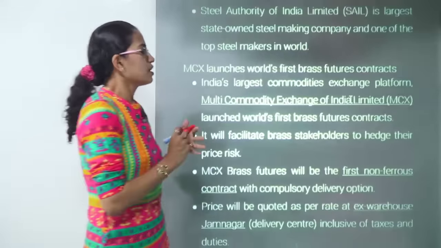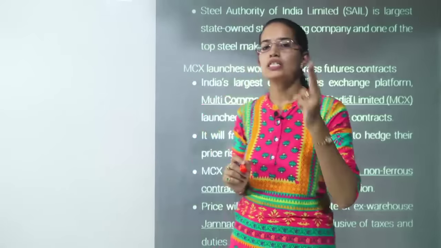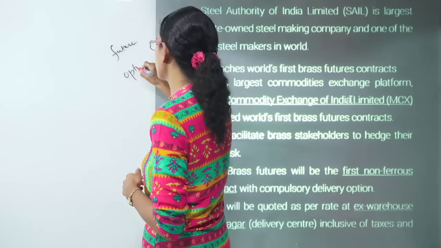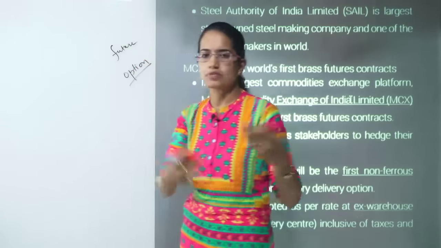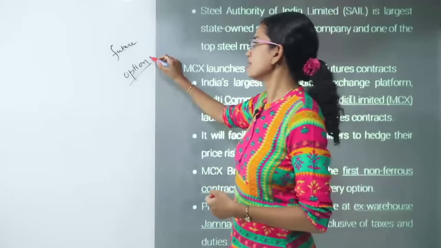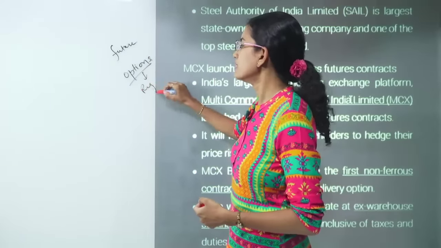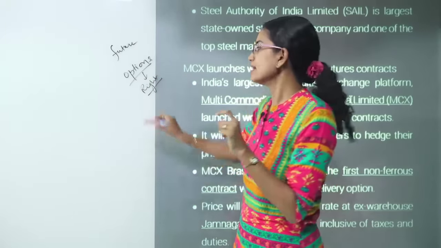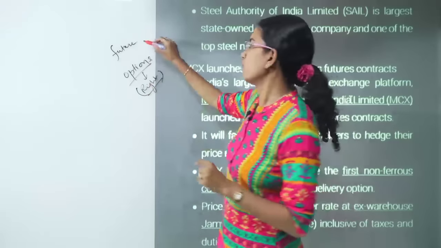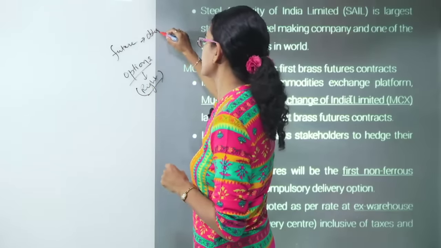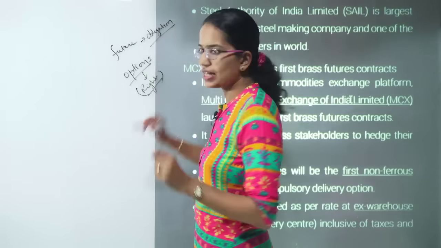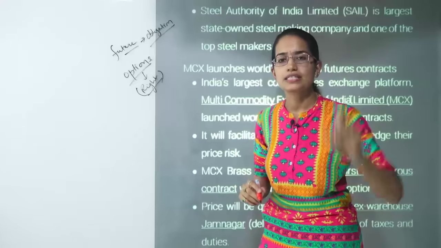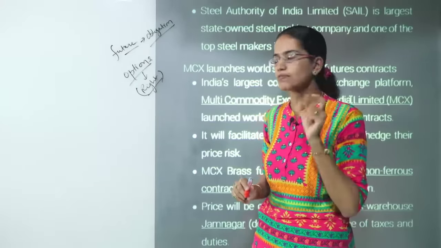The next is a very important terminology, futures and options. So what is the difference between future and option? Option, from the name itself, is clear. Like an MCQ question, you have options or choices. Similarly, options means you have the right to buy or sell. Now make sure you are understanding clearly. Options are a right. However, under future we say it's an obligation. So that's something that is definite. So in futures, you have an obligation to buy and sell at a specific future date that has been given.